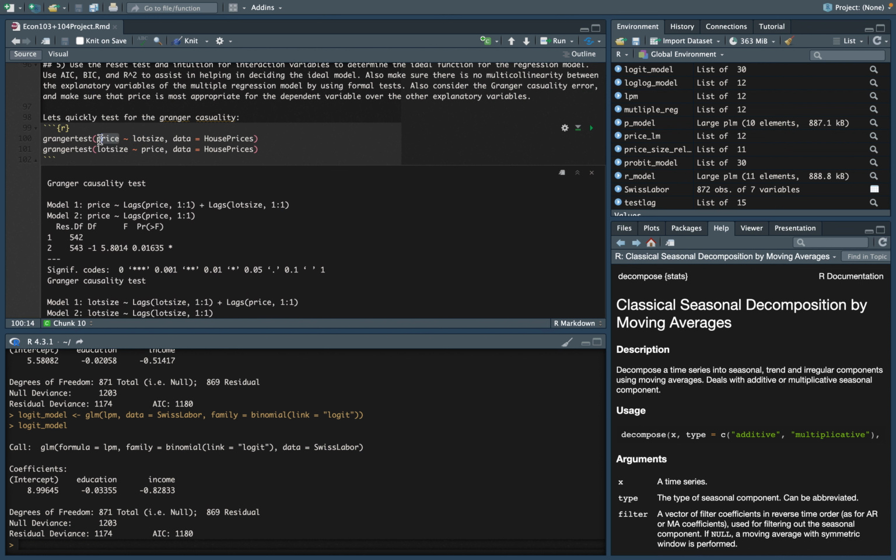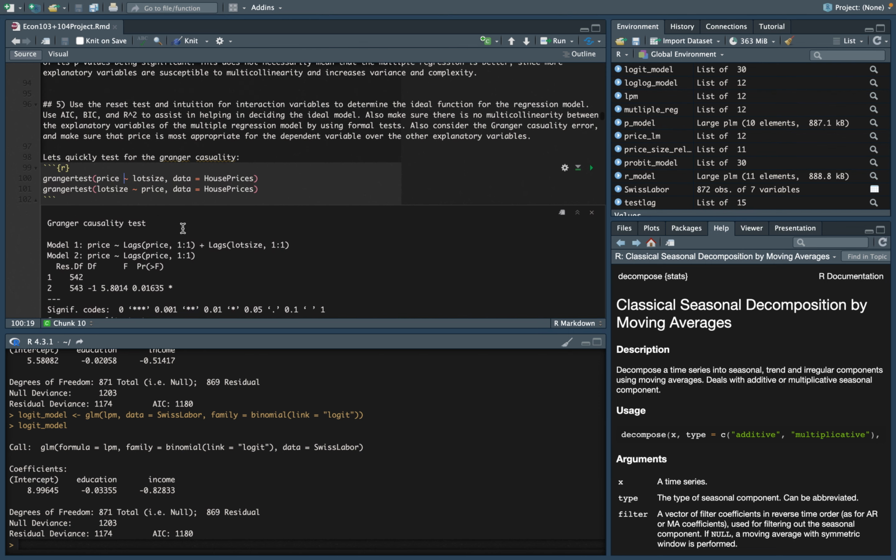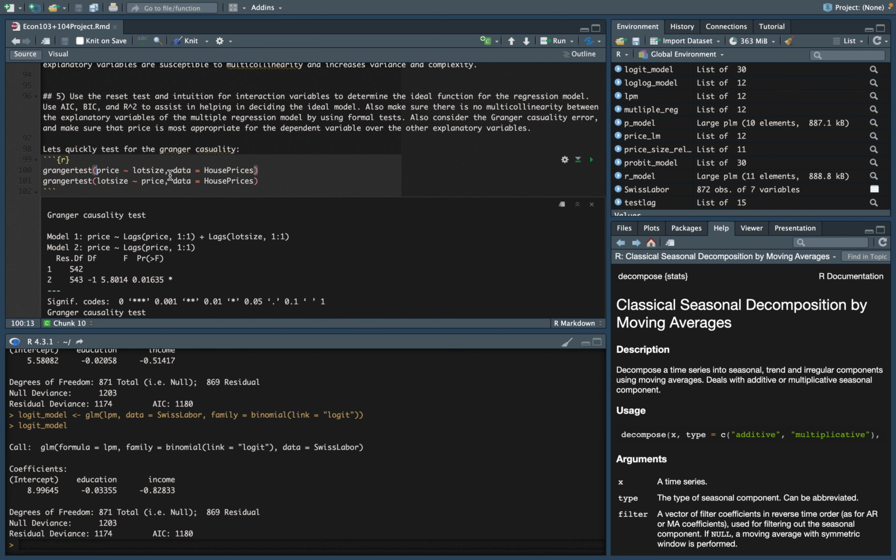Now, intuitively, we still want to use price as a dependent variable because when we're forecasting values in the future, well, this isn't forecasting, this is more of a regression analysis, but when we do regression analysis, we kind of perform that to forecast values in the future. And when we're forecasting values in the future, we want to focus on the price of the house, not the land size, because the land size we already know, the house size doesn't change over time, but the price does. So intuitively, we're going to use price as the dependent variable. Price acts upon the lot size. Obviously, price isn't going to change over time based on the lot size, but just for future practicality, we want to use price as a dependent variable.